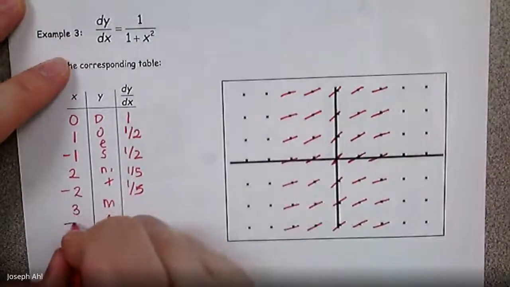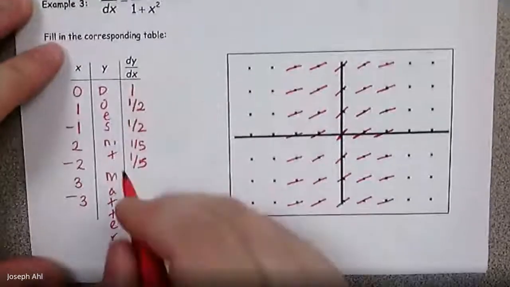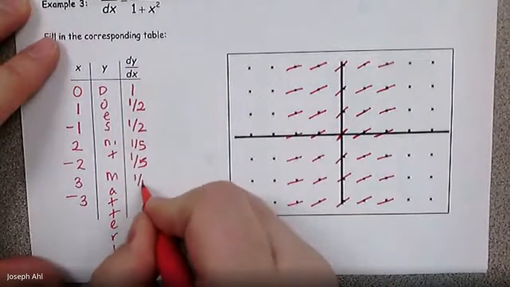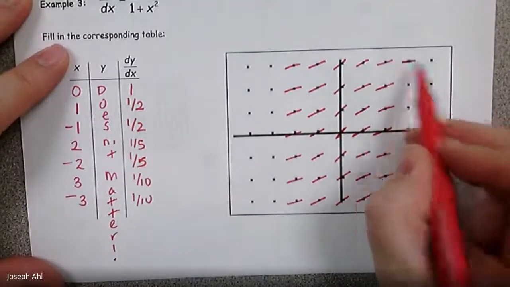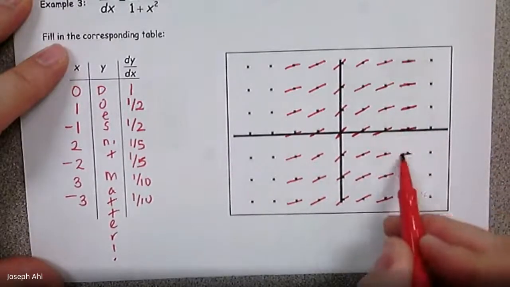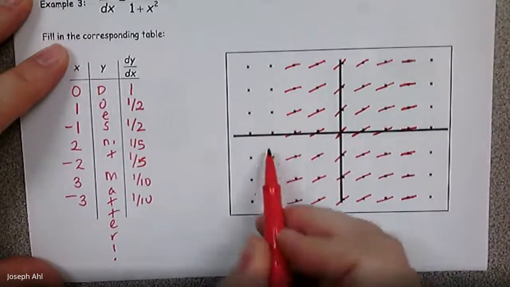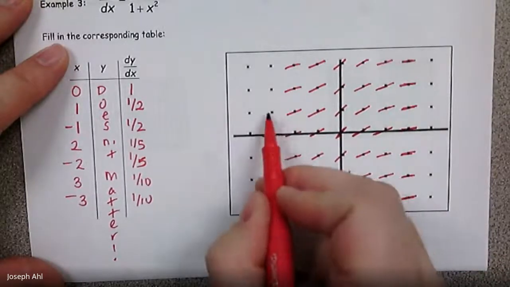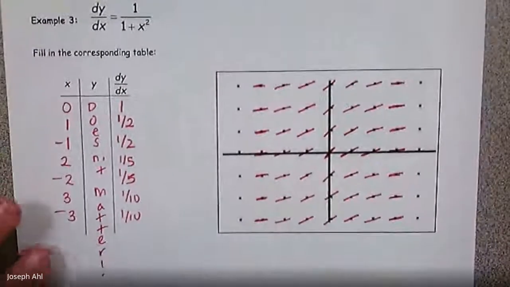And finally, the last case is 3 and -3. If I plug in, 3 squared is 9, -3 squared, also 9. So we get 1/10 as the slope there. And these are going to start looking fairly horizontal at this point, right? They have a very tiny slope of 1/10, so it's going to start looking pretty horizontal. Not quite horizontal, but that's the general shape.